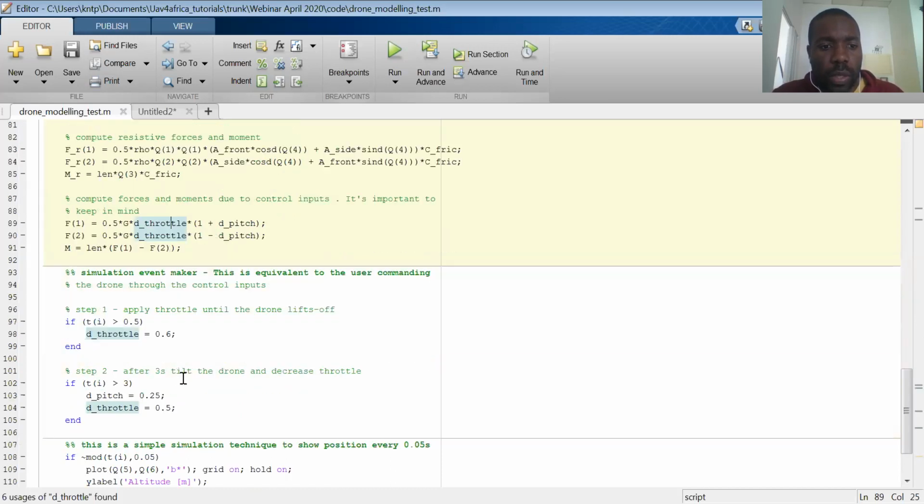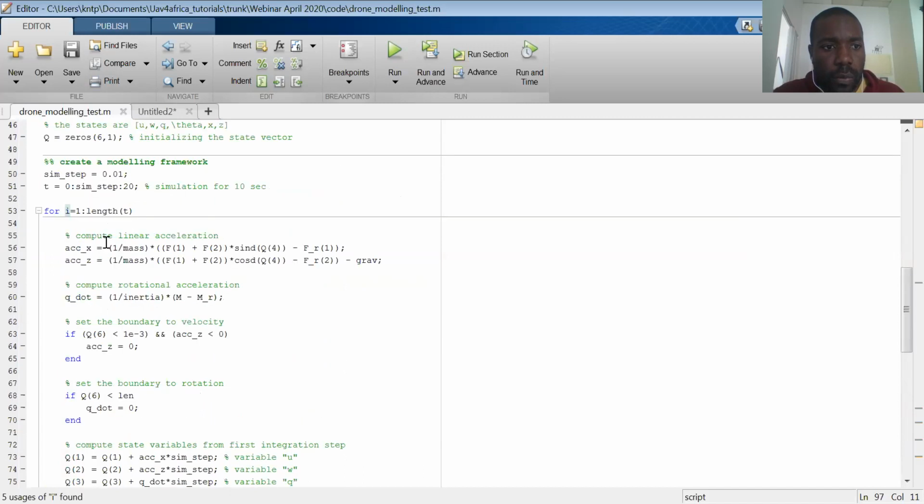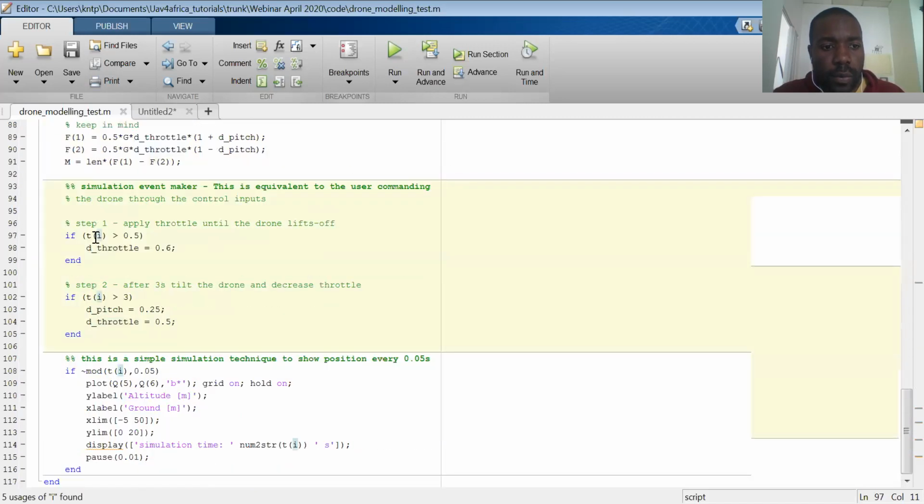So what we can do with all this information is now simulate. But simulation requires you to see what this is, and for you to understand. So what I've done is, you obviously have to set some initial and some intermediary conditions. Here, t is time, and i is the index in the for loop, just remember that. I say, what if time is greater than 0.5 seconds. So after 0.5 seconds, apply the throttle at 0.6. Remember, it's got a limit between 0 and 1.